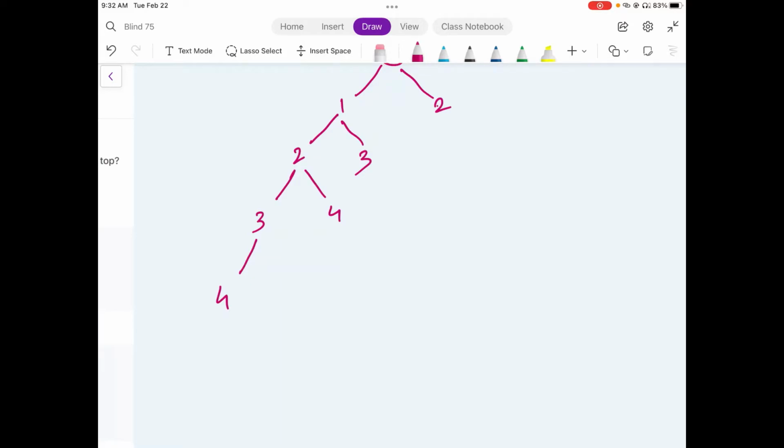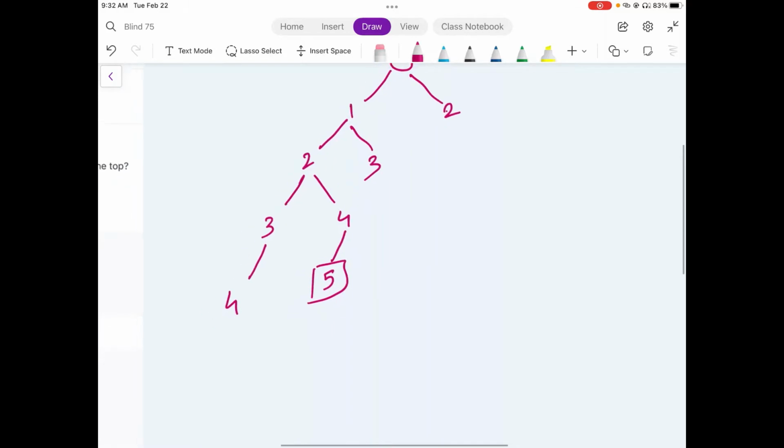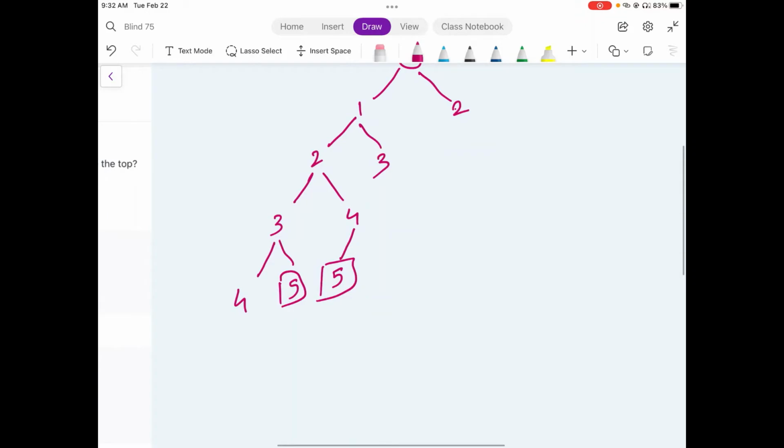But notice that at 4 we only have one possibility. We can only take one step, because if we take two steps we reach 6, which is higher than our given input. So we can only take one step, and now we have reached the final point. But at 3 we still have the possibility to reach 4, or we can take two steps directly and we can reach 5. So over here again we end our possibilities, but at value number 4 we would take one more step and we can reach value number 5.